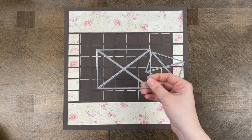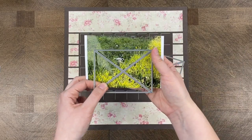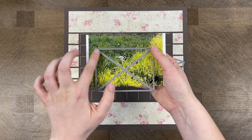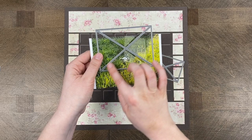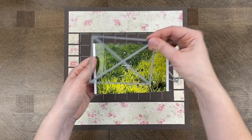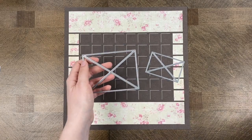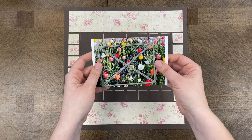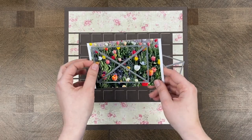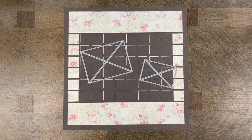You'll also want to pre-plan what photographs you want to use. I made sure the subjects — like this little sheep — could fit within the space I want to use. It's small enough to use on the top, bottom, or sides. Flower photos are also really easy to cut since you don't have to crop them in a specific way. Now that you've been introduced to the dies, let's get started.